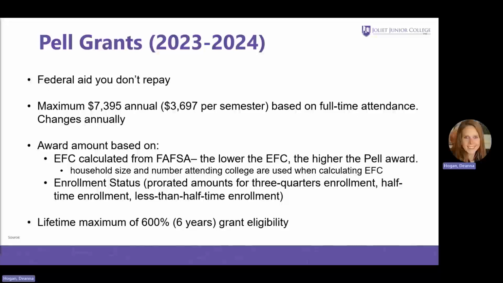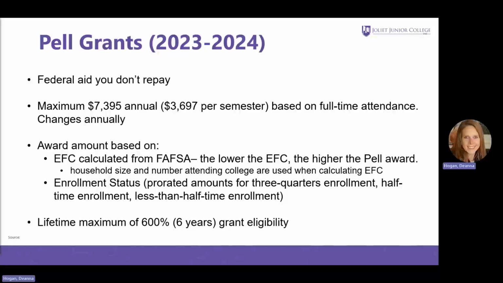For 2023-2024, Pell Grant is a federal aid that the student does not repay as long as they attend and successfully complete their classes. The maximum annual amount changes yearly. For a standard academic calendar school using semesters, the maximum annual amount that a student might receive is $7,395 and would be split in half over fall and spring semester. Additional Pell may be available to students who attend in a summer semester.